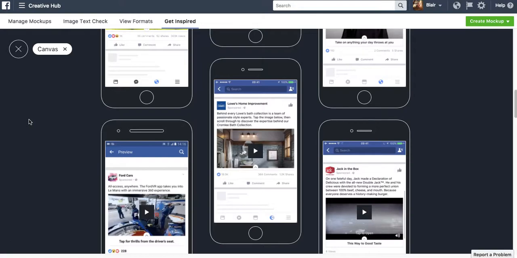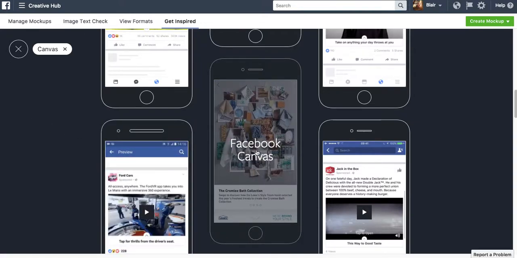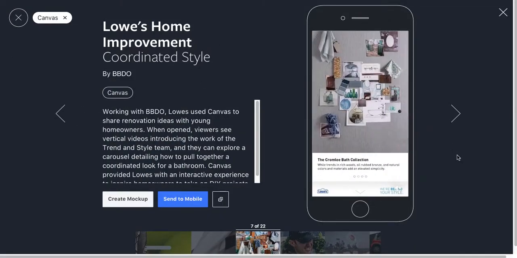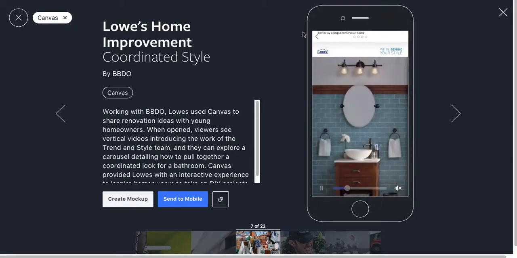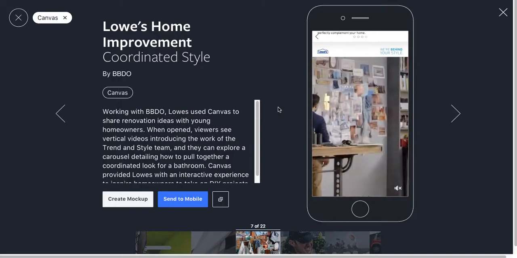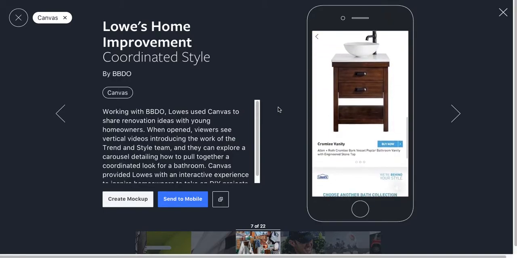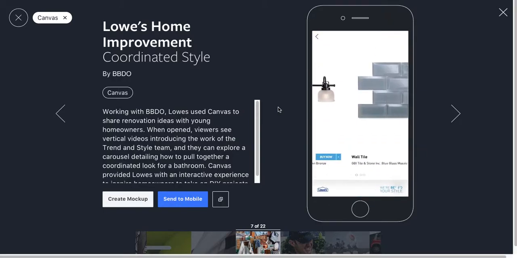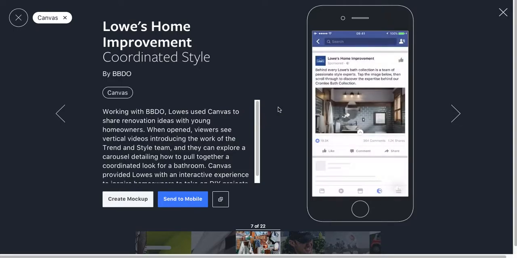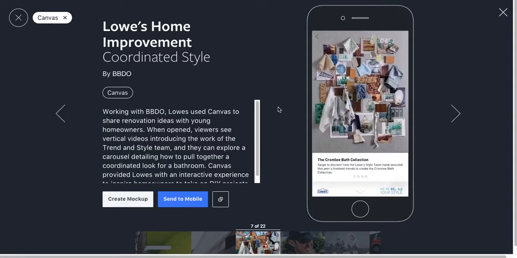Next up is a multimedia type of post that can mix up visuals, videos, words, and overlays. And one of the best examples here is something called a Facebook canvas. So we look at this example with Lowe's on the right, and this canvas moves, it has a number of different scenes, and it moves left, right, up and down. There are buttons and links to click on if you want to look at these products. And you can embed videos in here, you can have overlays.